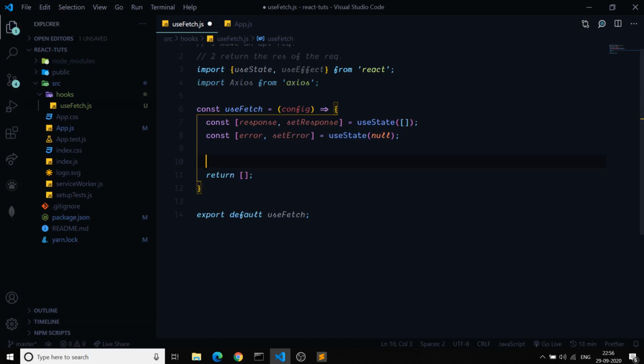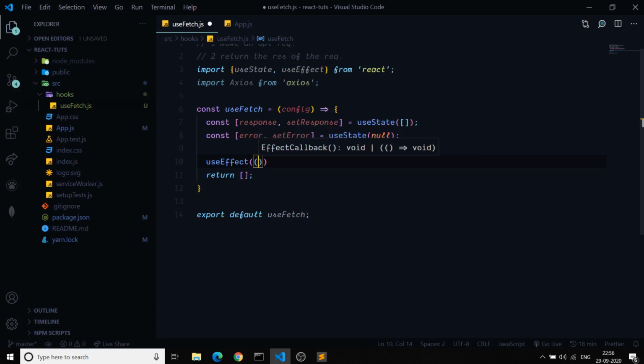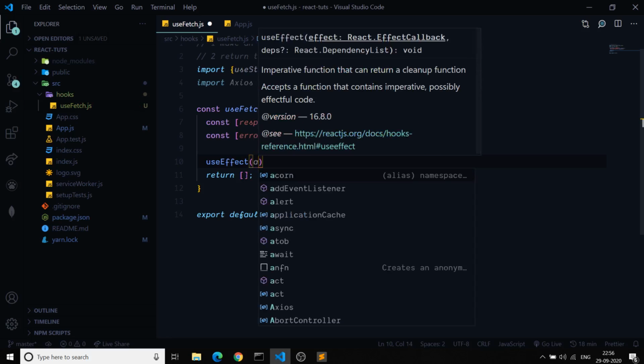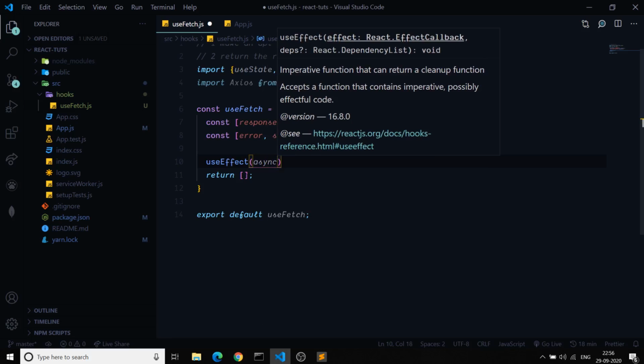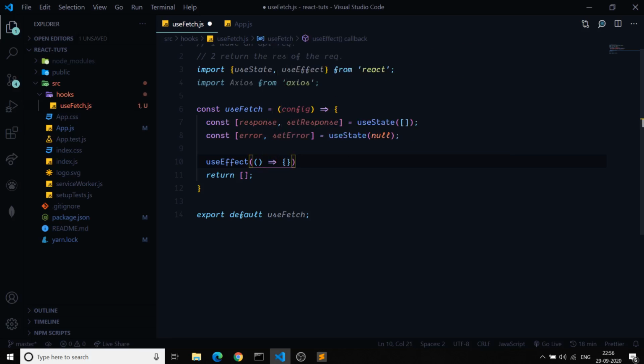Whenever this function is loaded in the DOM, I want it to run and return the response of the given configuration. So I can use the useEffect hook here. I'm combining multiple React hooks to create my new custom hook. I will give it here an async function, or we can just keep it a normal function. And I only want it to run once when the component is loaded, so I can do that here.